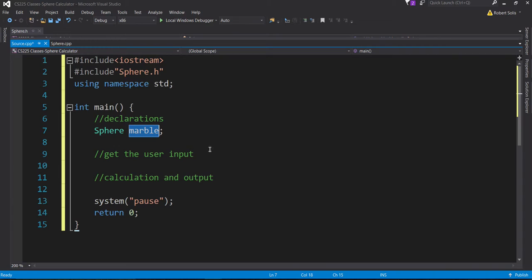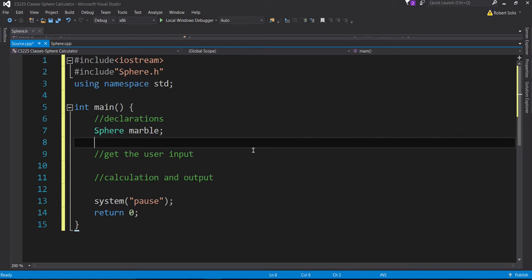Let me just type in some other names here, okay? You don't have to type anything. I could have typed in ball bearing. I could have typed in basketball. Right, that's a type of sphere. I'll just keep it at marble. So you get the idea. Any sphere is what you can instantiate. And a sphere has a surface area and a volume.